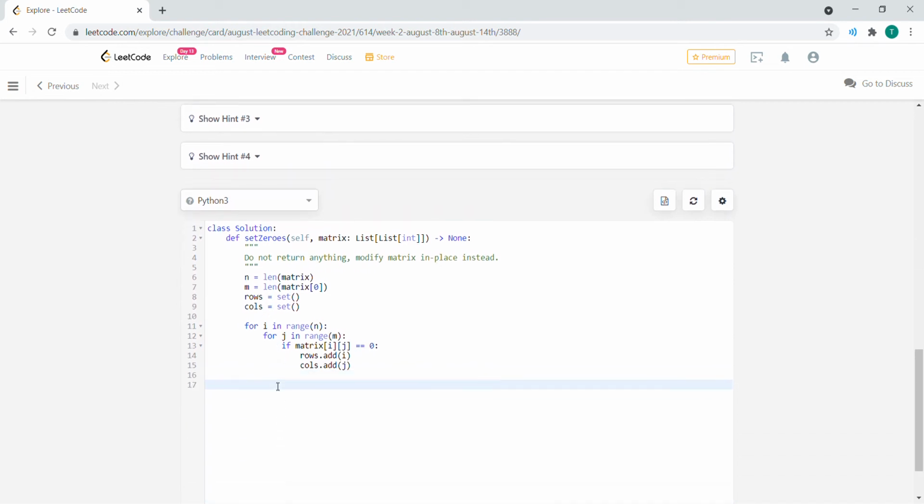Next we're going to iterate through the matrix again, and this time we're going to change each of the rows and columns if they have a 0 in them.